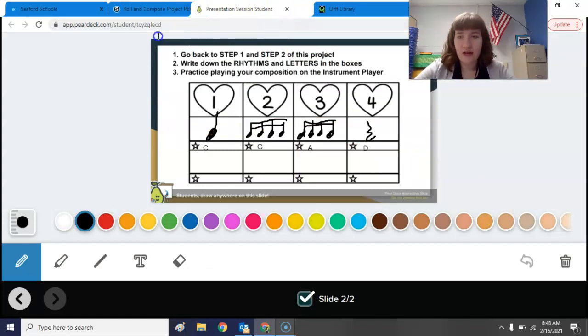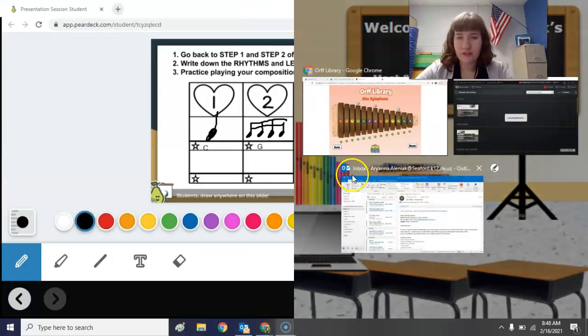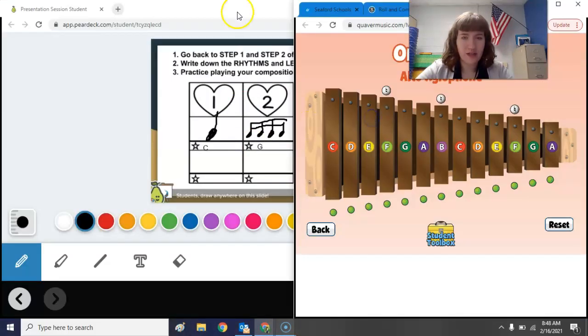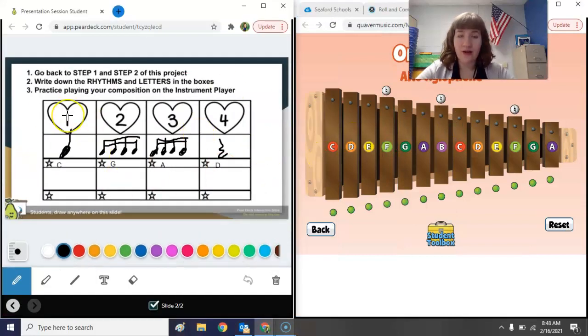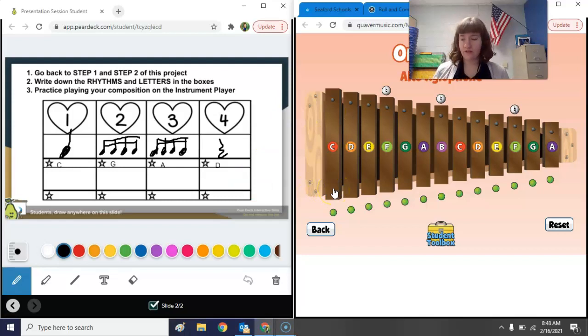You can have your tabs open so that on one side you have the music that you wrote down, and the other side you have your instrument. Or if it's maybe a little bit easier, you can take a scrap piece of paper or your whiteboard. You can write down your rhythms that you had here, and then you can look on your paper or your whiteboard and play along with it.